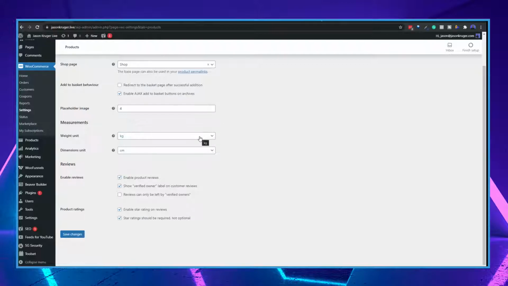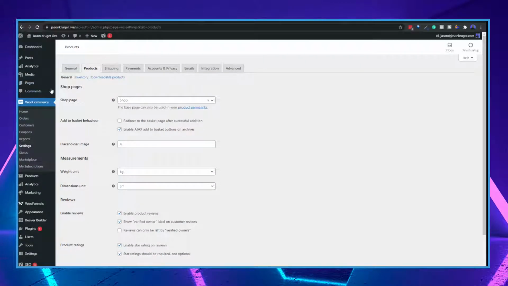And if you are shipping, you are going to need the measurements as well, so that it can help you calculate the shipping for various products. So you can choose the units that you want in there as well, and set if you're going to enable people to leave reviews on your products. And while you're doing that, you can also set up the product ratings.